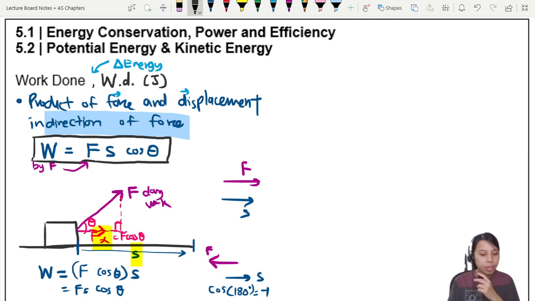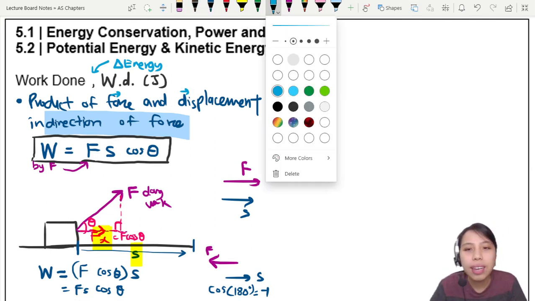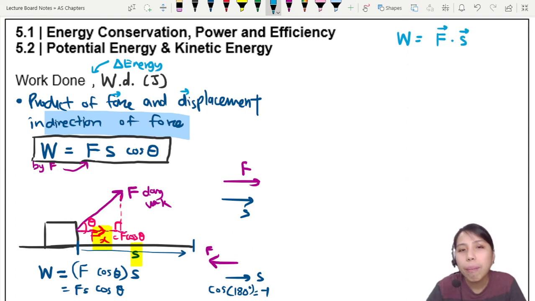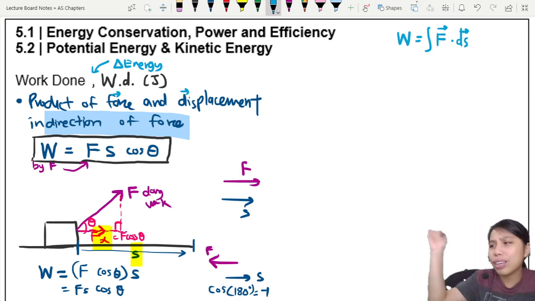So don't worry if you find this concept strange, we'll try out some practice questions all along this whole chapter. One last thing to add. If you're wondering where this FS cos theta comes from, or rather FS, where does this come from actually? Let me give you a preview. This is a bonus tip. The original form of this work done, actually it's some strange, complicated maths behind it. The original work done is actually force, which is a vector, dot displacement, which is also a vector, but sometimes, the original form that you see in uni, maybe if you do this in uni, is that it's actually the integral of F dS.